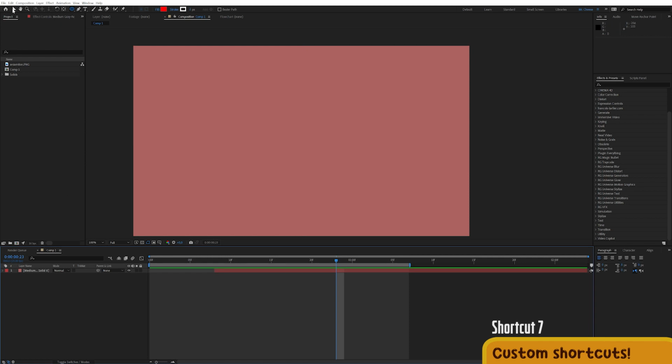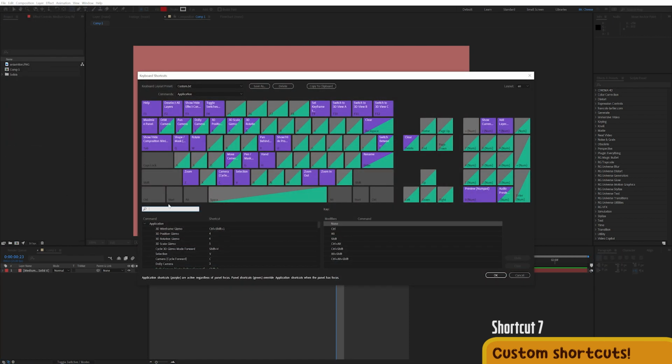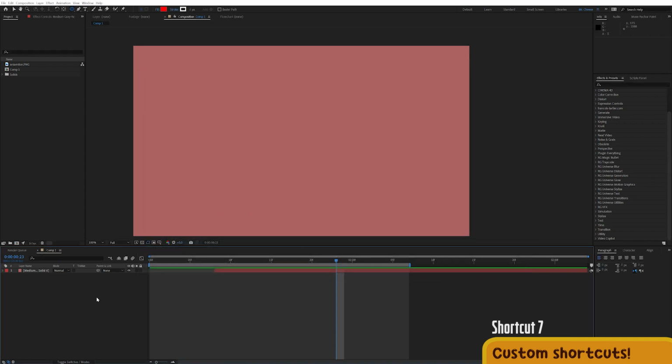And I did that by going into Edit, Keyboard Shortcuts, and then I search for, say, Trim. You can see here at the bottom, I basically just said trim layers in, and I chose Alt I, and trim layers out, Alt O. And you can do this with every single command that you might use a lot and that you deem practical to have a shortcut for. So go right ahead and go bananas.